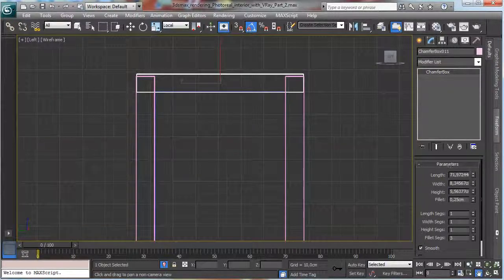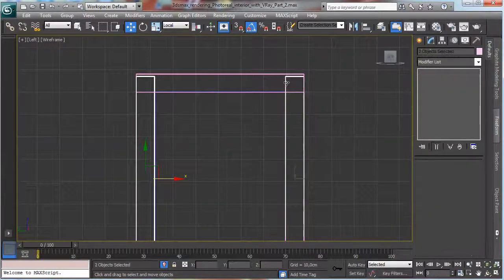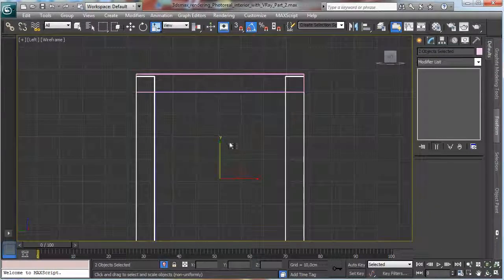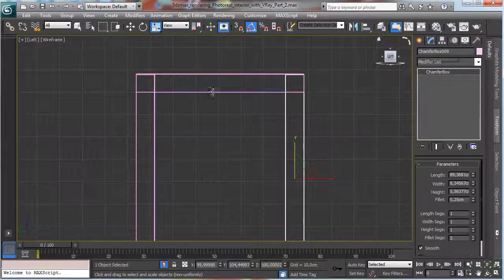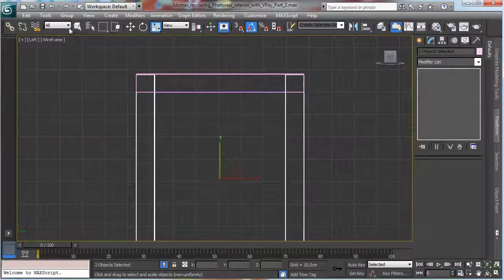Okay. And then back to the others. A little bit of scaling. Okay, so then let's pick these objects.